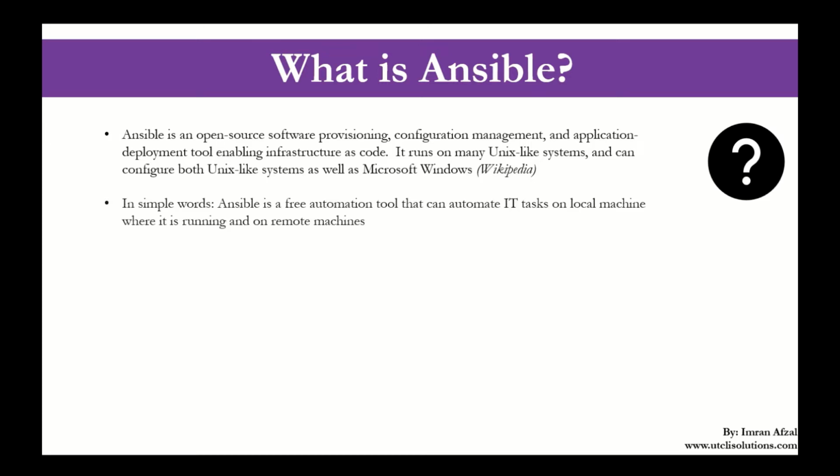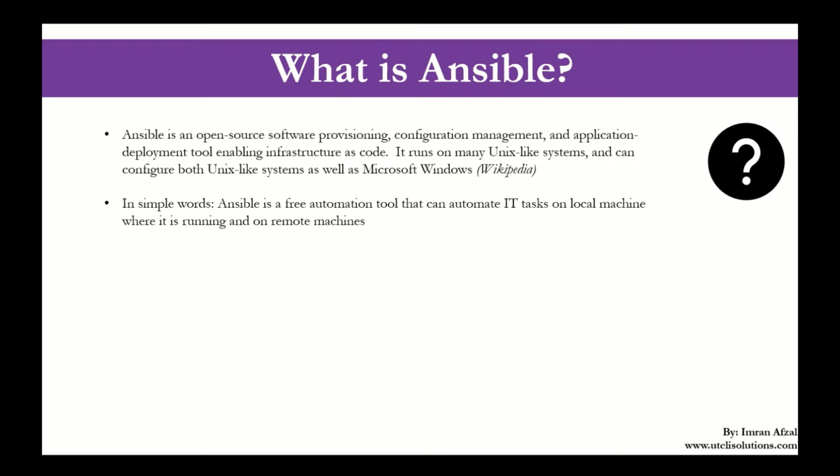So, to put it in simple words, or I would say my definition, Ansible is basically a free automation tool that can automate IT tasks on the local machine where Ansible is running and on remote machines. So anything that you want to automate, like regular daily tasks for your IT needs, you could use Ansible to automate that. All right, so let's visualize it and understand exactly the purpose, or how Ansible works.